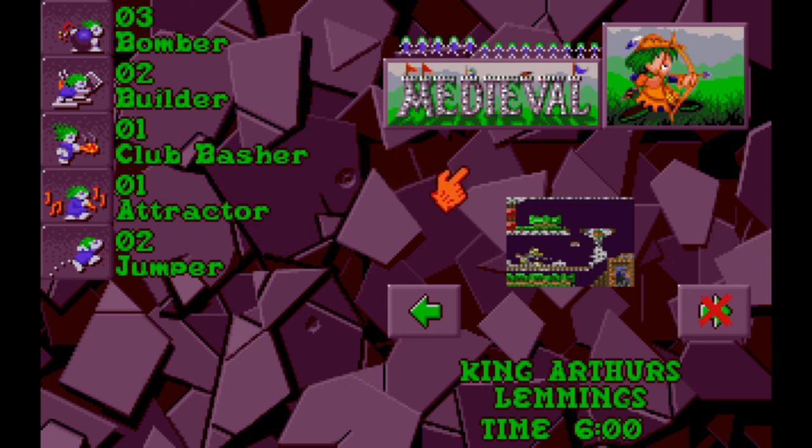Regular builders in this one, regular tiny builders. I tend to prefer platformers now, but the builder is cool too. We got a little bit of classic action going here, and an attractor. Okay, we're going to be using that attractor for sure then. So what have we got?